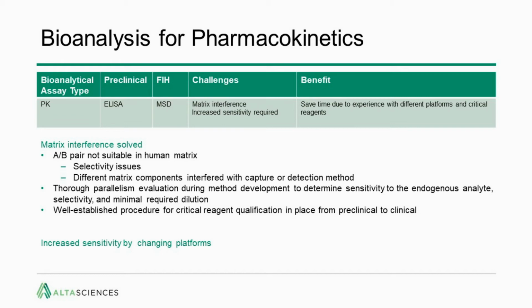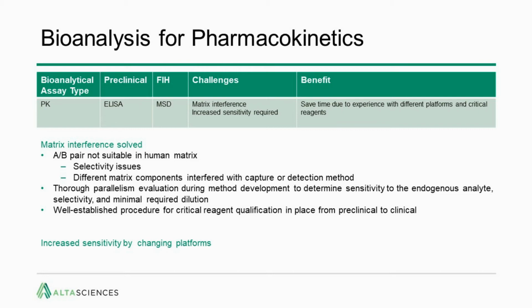The benefit of the transition within one team was the savings of time due to experience with different platforms and critical reagents. Specifically, with regard to the matrix interference, it was solved by maximizing the antibody pairing that was used in the human studies compared to the preclinical studies, resolving the selectivity issues, and careful analysis of the different matrix components which interfered with capture and detection methods. A thorough evaluation of parallelism during method development to determine sensitivity to the endogenous analyte, selectivity, and minimal required dilution was performed. Well-established procedures for critical reagent qualification that were in place from preclinical to clinical certainly increased the speed and development of the appropriate clinical bioanalytical method.